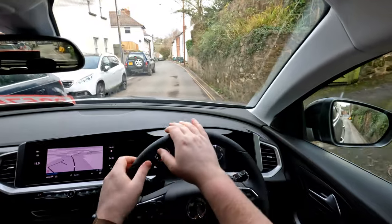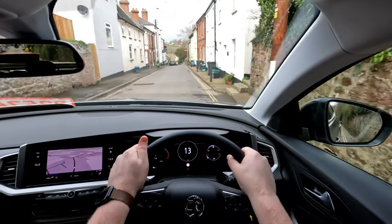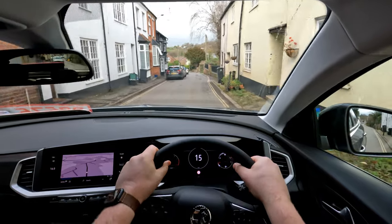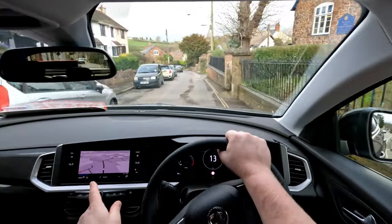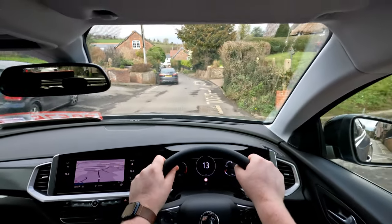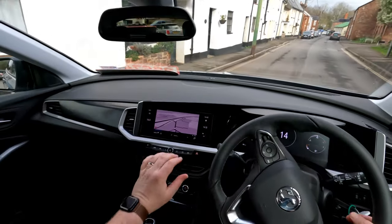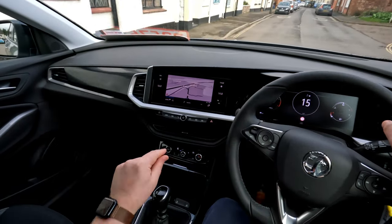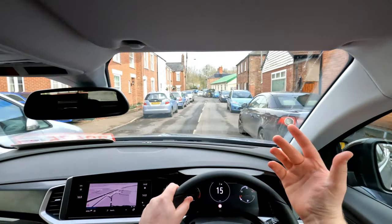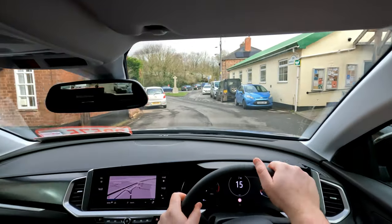So here we are in the new Grandland. Beautiful digital gauge cluster — I love that. I can see the entire thing through the steering wheel, which is quite often an issue with any gauge cluster, let alone a digital one, and it works really, really well. The sat-nav screen is over there, partitioned at exactly the right amount so the steering wheel doesn't block it. The layout of the car just makes sense — everything is exactly where you'd expect it to be. Despite the car being a nice big car, you don't feel like you're in a big car, and that's quite a good achievement.